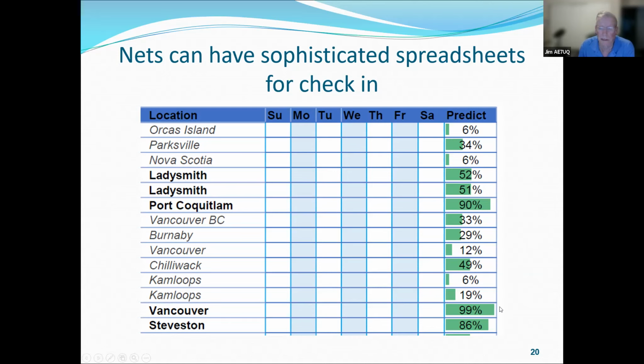Here, this person in Vancouver has been checking in virtually every day. So there's a high likelihood they're going to be there. And that's just to avoid calling people and spending 3 times as much calling people that you're pretty sure are not going to be there. And it can take a while if you've got 120 or 130 people on your list. But again, it's a pretty sophisticated way to keep track of who's in the net.